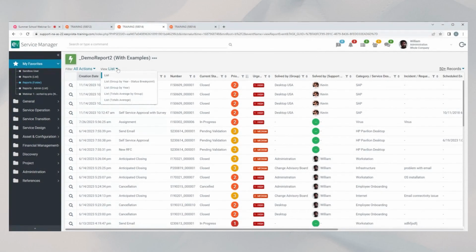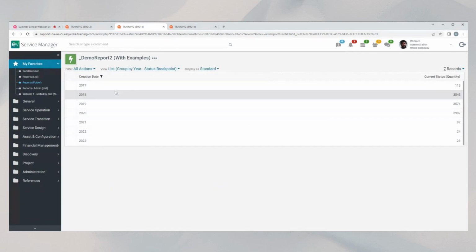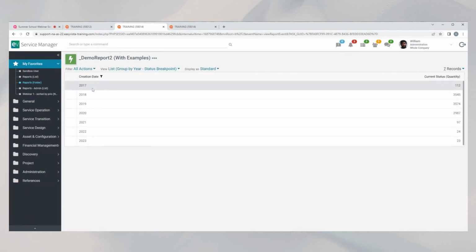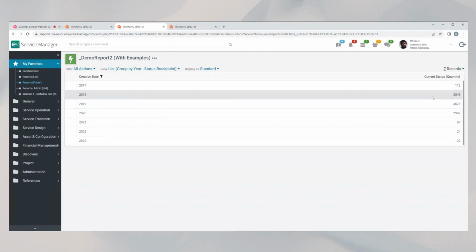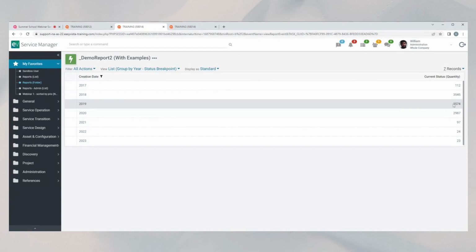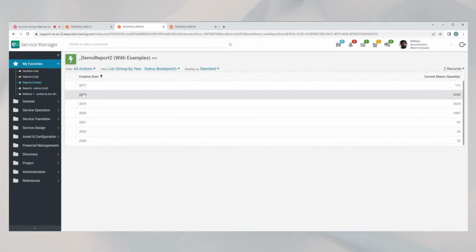But we also have the ability to group things by year with this, and I created a status breakpoint with this view. Notice it's grouped by year. In 2017, we have 112 tickets. 2018, 3,500. 3,500 for 2019.